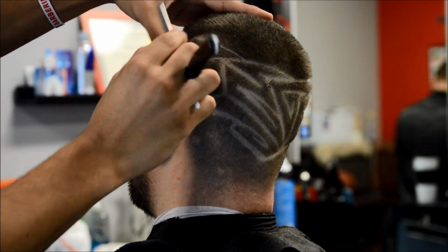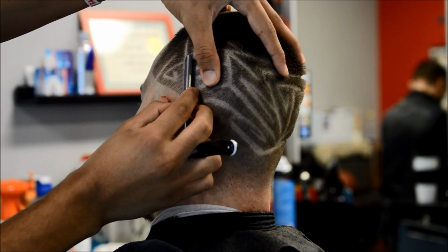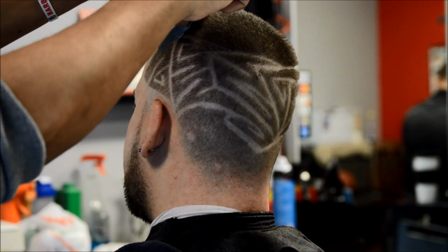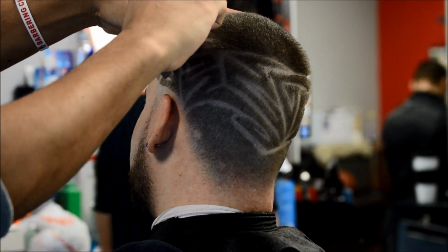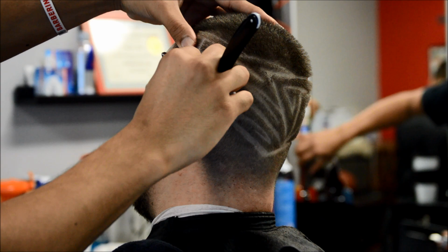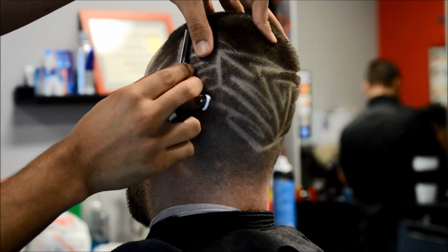Cleaning it up with the razor, and then in the back I'll start to fade that out as well. But you'll see with the razor, the lines are starting to get straighter, cleaner. It really starts to take on a really nice look.